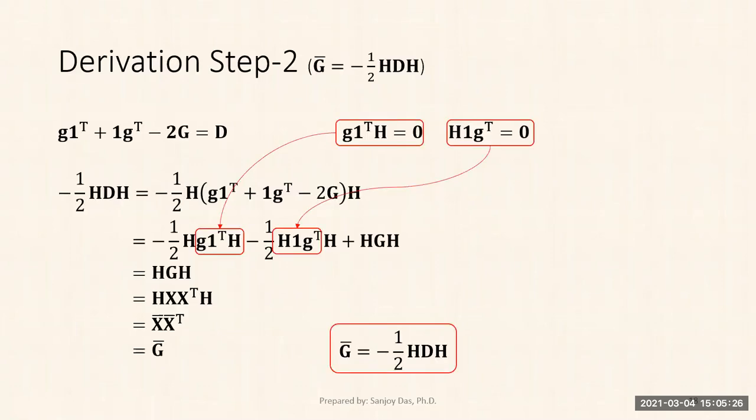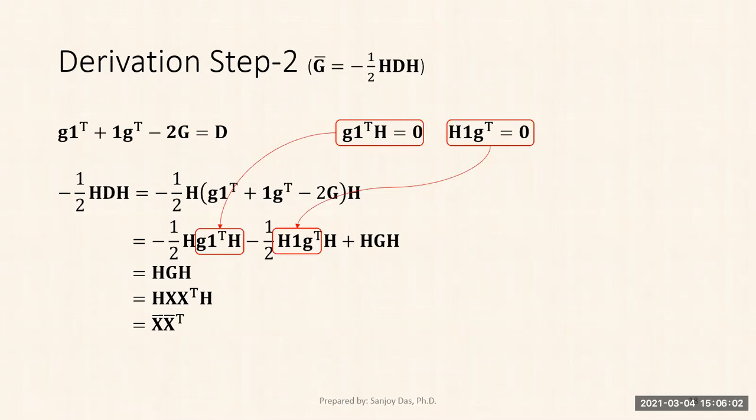Can I ask a question? Sure. So what is making these terms to be 0? We just proved it, right? Yeah, but what conditions makes them 0? Because at the left-hand side, we have HDH. So what has to be 0 for the above terms to be 0? Like we have G1 transpose H is equal to 0, right? Yeah. So what has to be 0 there, or there is no constraint on H or G? No. There are no restrictions.